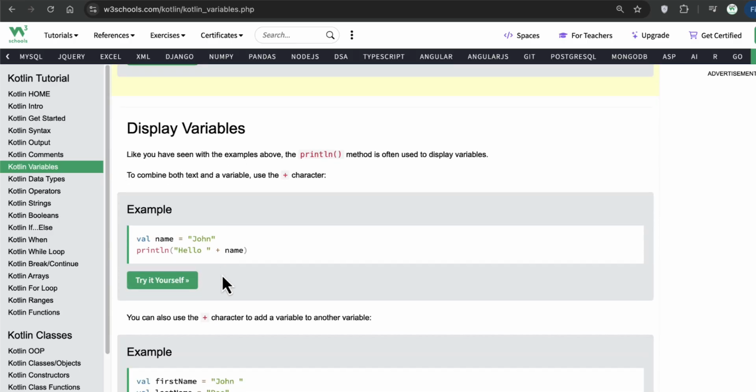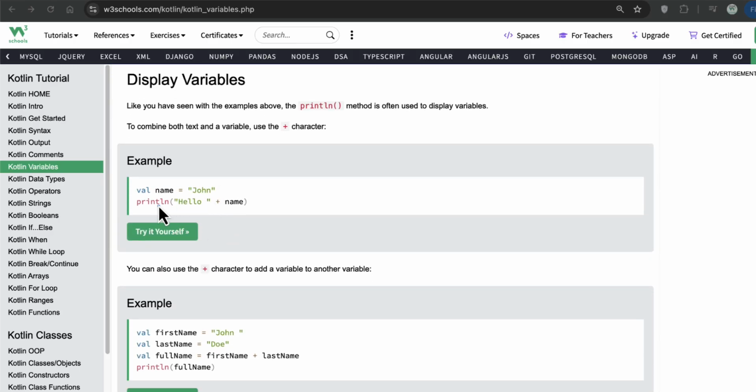Okay, then displaying the variable's value. Well, this is how we display it. Now in previous examples, we have just used the variable name here, but you can also concatenate it with another string inside the println method. By concatenating, I mean we use a string, again in quotation marks. Now note that here this string is not assigned to a variable. This is just a direct string passed to the println method. Hey, listen, print this hello text, but I also want to print the name here.